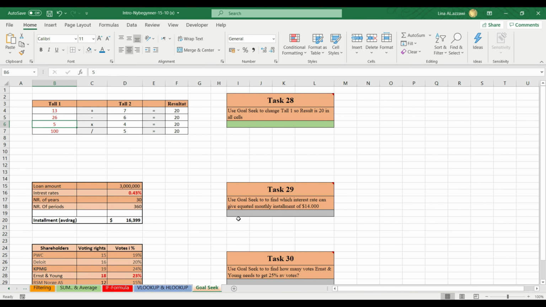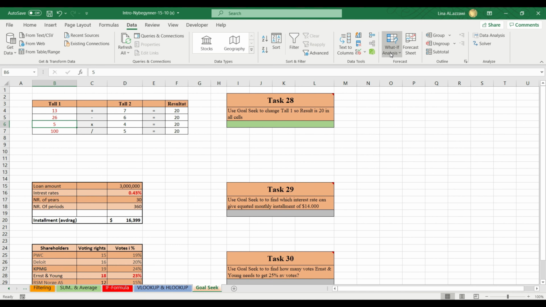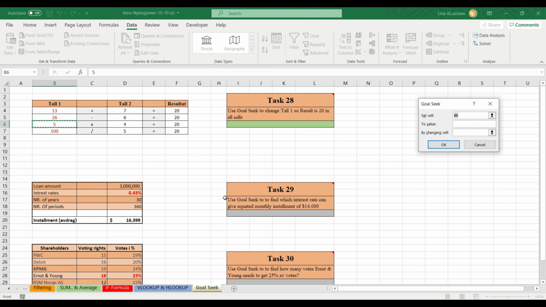In the next task, we will use Goal Seek to find which interest rate can give an equity monthly installment of $14,000. So press Data and What If Analysis, Goal Seek, and we want to change this to be $14,000, and we write 14,000 here by changing the interest rate, and okay.